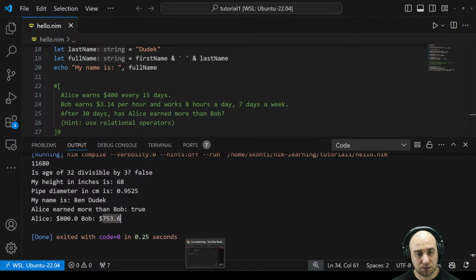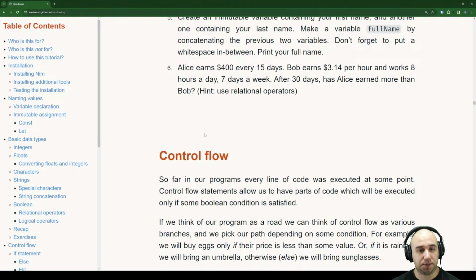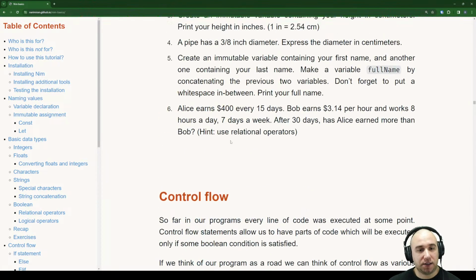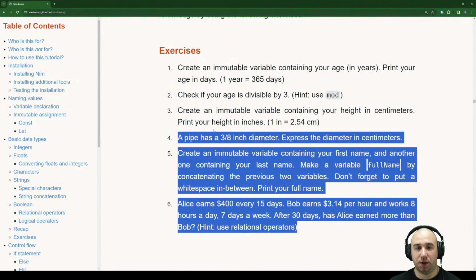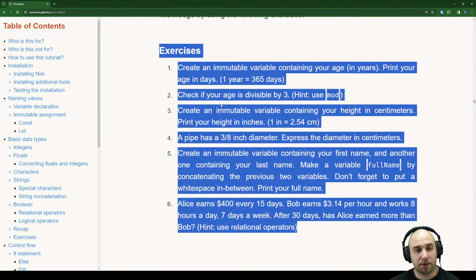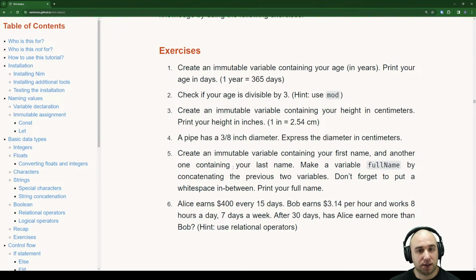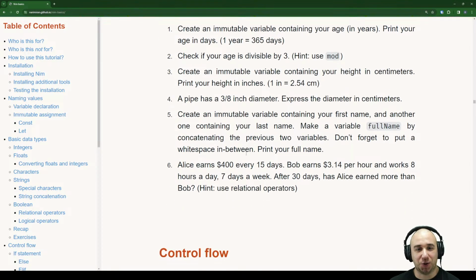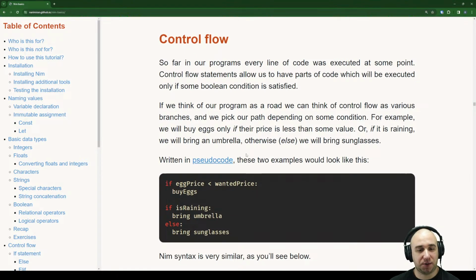So getting back to our exercises, we finished our first set. All right. So this apparently was the longest chapter. So yeah, that was a long time. It took me, how long am I streaming? Hour and 20 minutes. Wow. All right. Cool. So let's move on. Let's not prolong it. I want to know more about Nim.